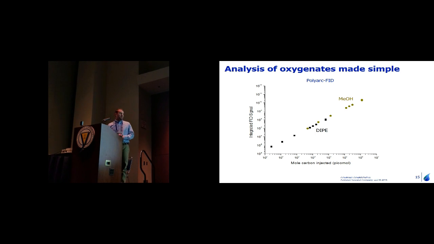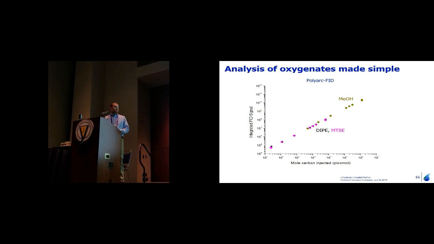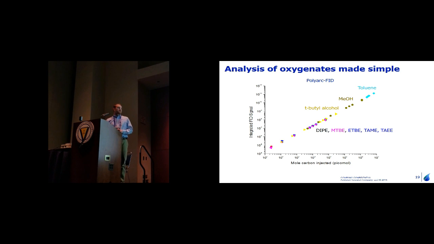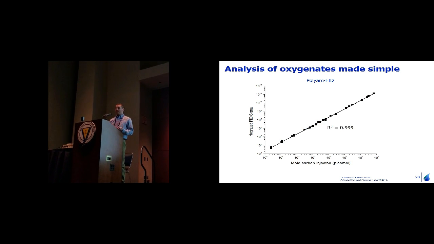And then we can look at DIPE, all the other ethers, the other alcohol, toluene. Any species that we put into this system, we're going to have this same universal carbon response with very high linearity, over 7 orders of magnitude in this case. So this eliminates the need to calibrate the differences in different molecules. You only need to calibrate your system if you're using an external standard, for this single curve for all molecules. You could choose hexane and it would work for methanol. You could choose toluene and it would work for purity, for example.